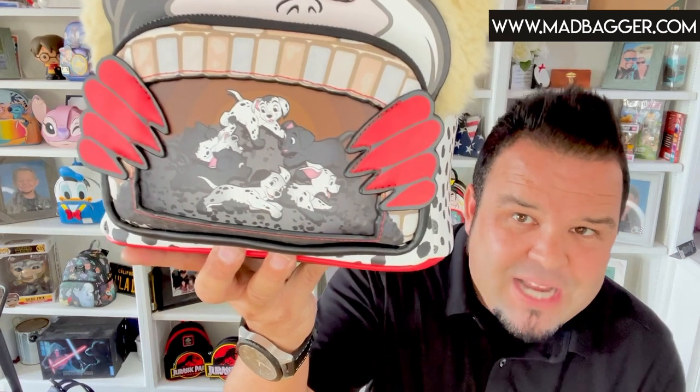Now, for this one, of course, it's going to be for the 101 Dalmatians movie, and you have our main villain, which is Cruella De Vil. And then the protagonist, you're going to have the puppies. It looks like when they come out of the chimney scene, because you have some of the puppies that are clean, and then you have some of the puppies that are covered in ash. Super, super cute, absolutely love this.